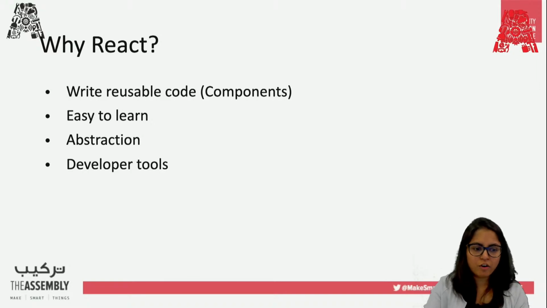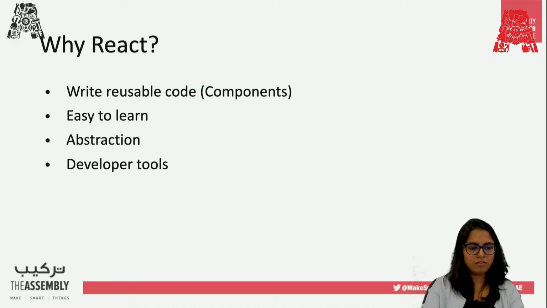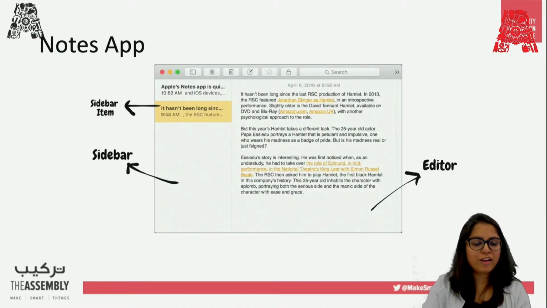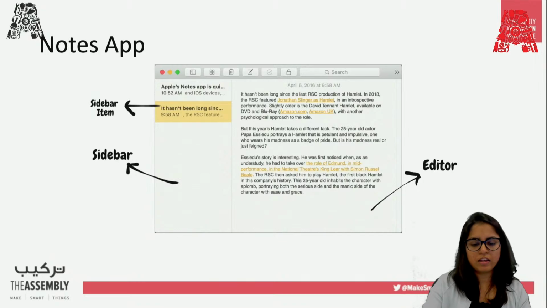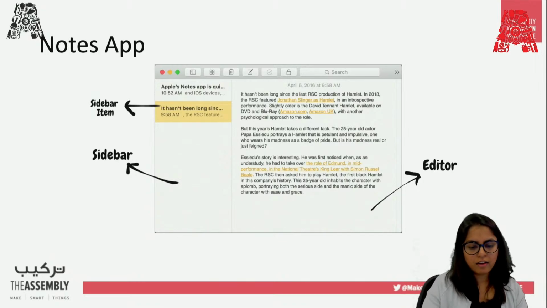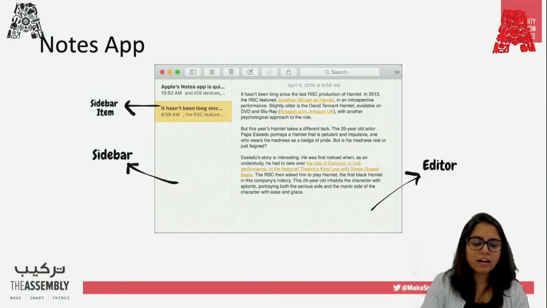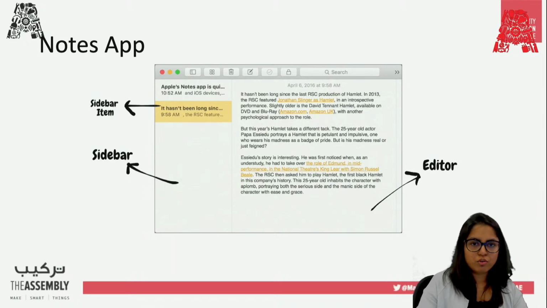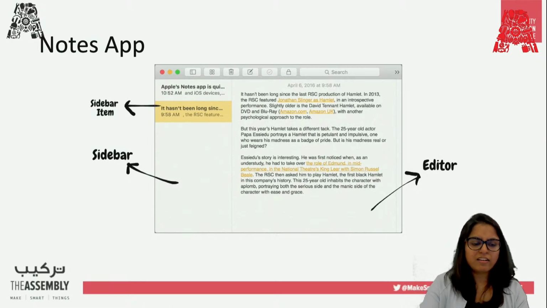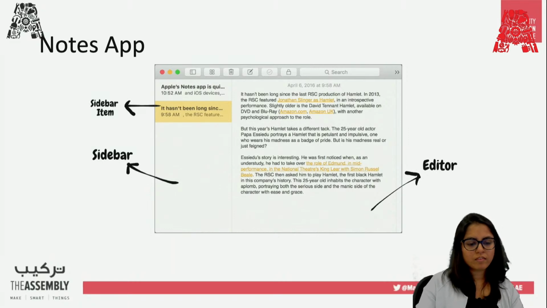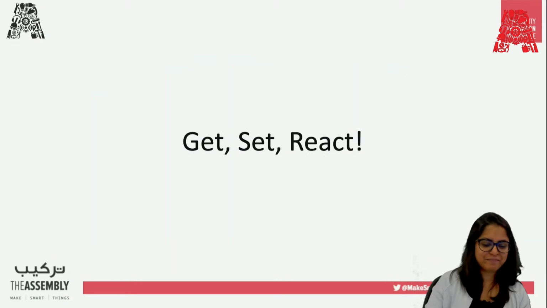So yeah, let's get on with the actual hands-on application. So here is an example of a notes application. There's a sidebar and there's an editor. So the way that I organize my files here is going to be the editor on the right side, for which we are going to use a library called React Quill, and the sidebar on the left side, and each node I will be calling it the sidebar item. This is just the organization for the files, and you'll be seeing it in the code. So let's get set up with React.